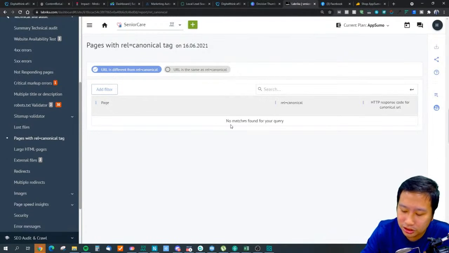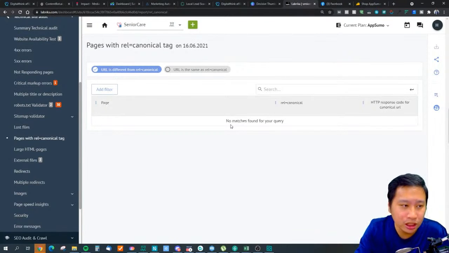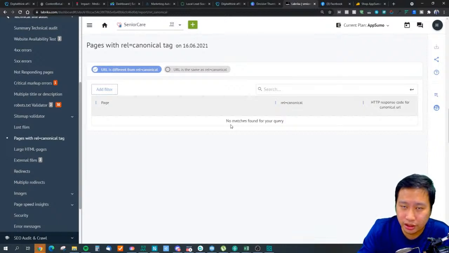So usually this kind of identifier URLs, you don't want them to be indexed in Google as well, because what happens is that you're going to have multiple duplicated pages on Google, and that's going to cause a lot of SEO issues for you. Hence, you use a canonical URL tag that tells Google that this main URL, this product page URL, is the main page, and you should only show this in the search results itself.